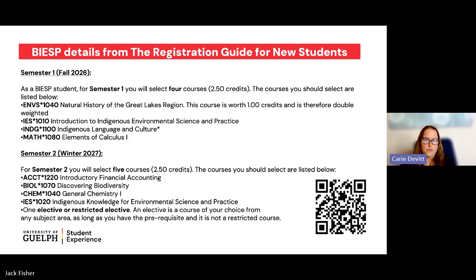And then you have room for an elective or a restricted elective. It's totally up to you. I can share elective ideas if you send me an email, but the world's your oyster. You can choose whatever course you want in that slot in winter semester. So yeah, please email me if you need ideas. Otherwise, have a look at the restricted elective section of your degree once you navigate to the schedule of studies. And other than that, you can check out WebAdvisor and just see what you can find for courses with availability for winter.